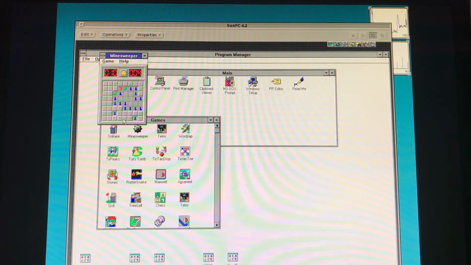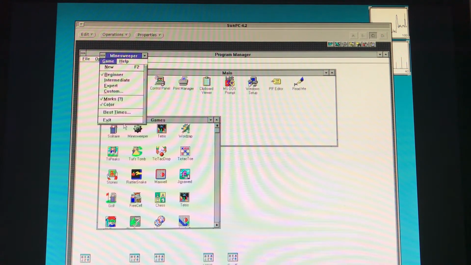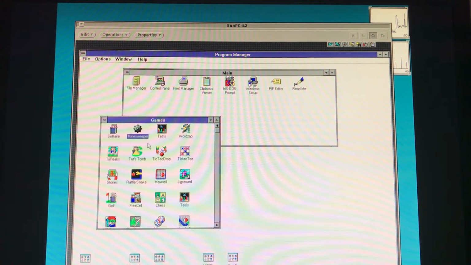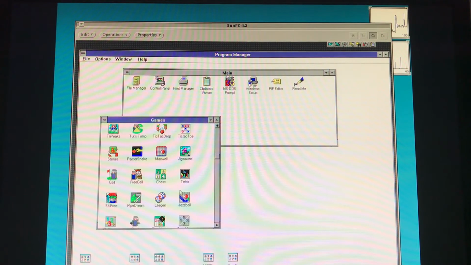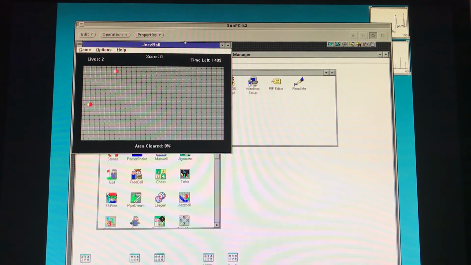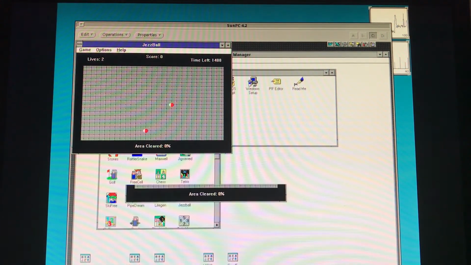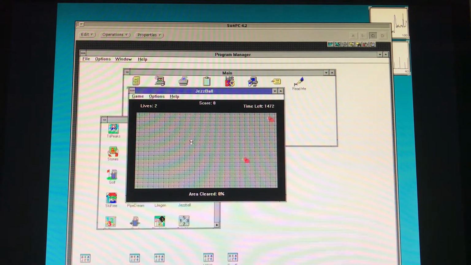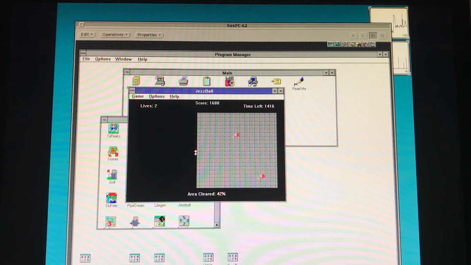And I'll say it runs quite snappy. There's no perceivable lag in a simple application like this. Let's see what else we should try. We can try JazzBall. That has a little more graphics going on. And the software-defined 16-color graphics aren't horrendous. They're decently speedy, and you won't be pulling out your hair trying to use it.